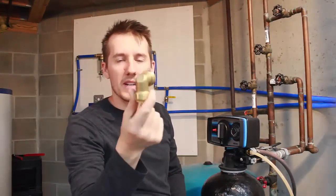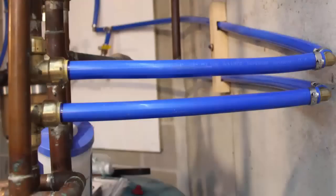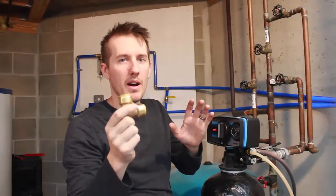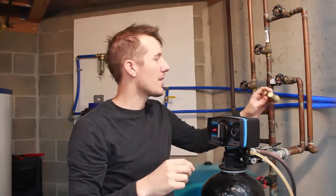And what I'm going to be using to connect the PEX to the copper is just a SharkBite connection. I know these are kind of expensive. These elbows are like $5 or $6. But I couldn't really find a good copper to PEX connection. And I figured this will be great. I'll just snap it in, and be done with it.